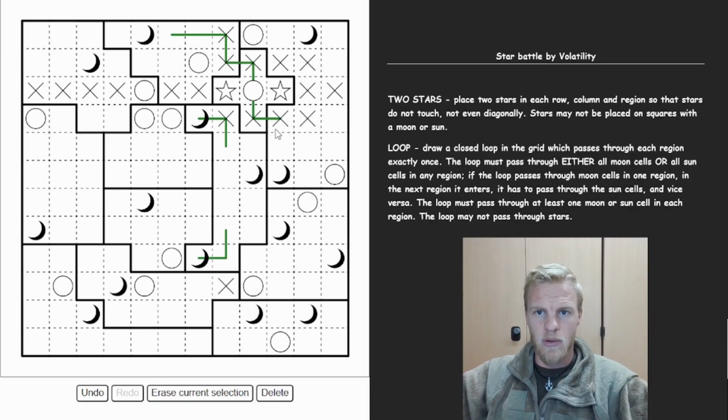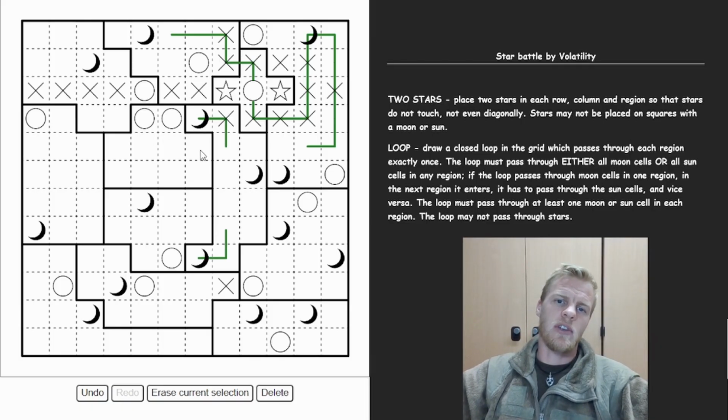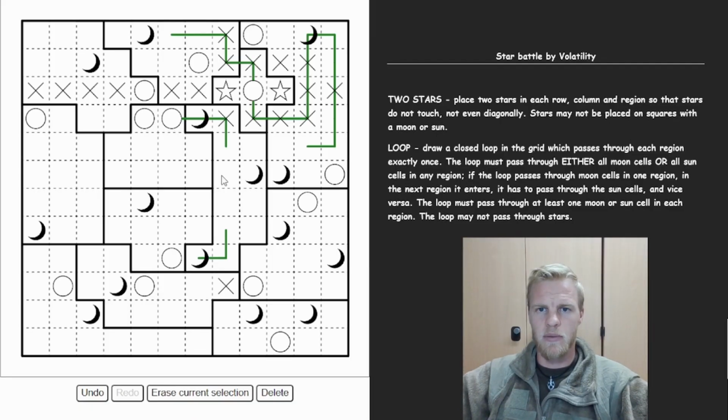And here it has to go into this moon at least, and then catch the other moon somehow. Now, this end of the loop can go up? No, because we have to go into moon here. Can't have 2 moons connected, so it goes into this region. Now, does it make a difference if it goes down or directly into it? I don't think so. So let's put that in.